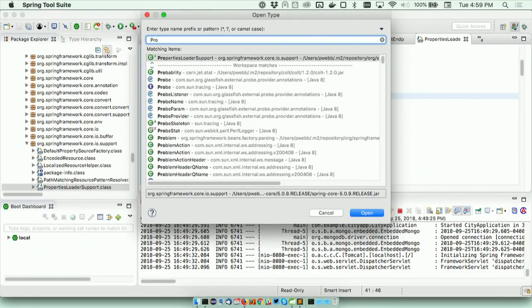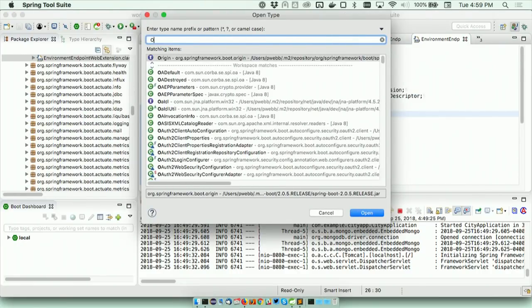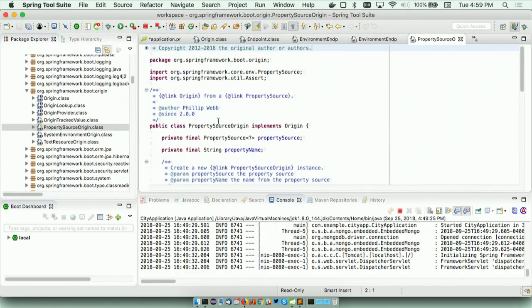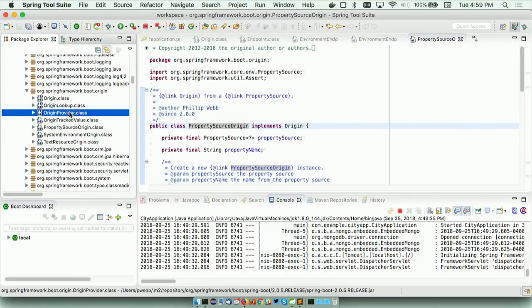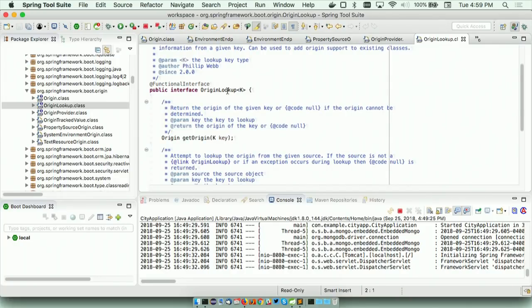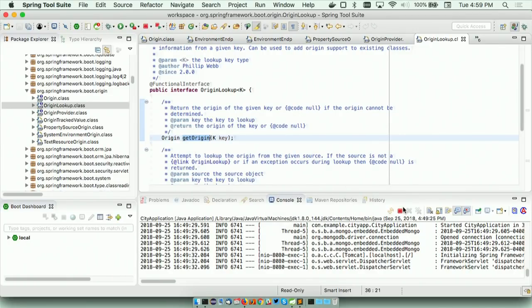No, okay, I can't find it at the moment, but yes, you can basically plug in your own thing. So there's origin, which is one example, but there's a property source origin that will tell you which property source something's from, and you can also write, where is it? I think it's origin provider or origin lookup. So origin lookup is what you can implement, and that's basically a way of saying, given this key, what's the origin? So you can have a property source that also implements that, and then the origin stuff just comes through. All right, I'm going to carry on, because otherwise we might run out of time.